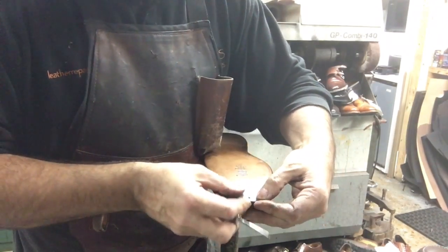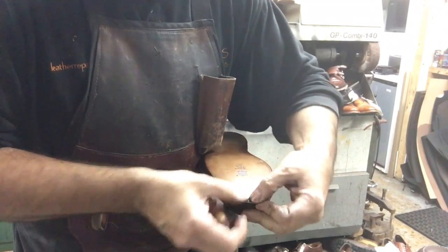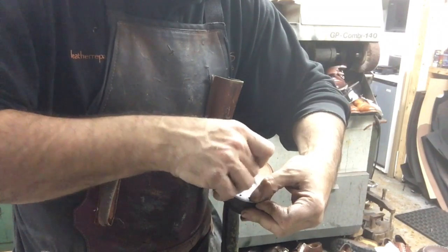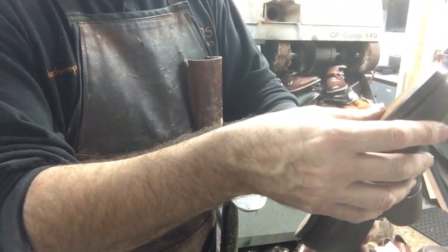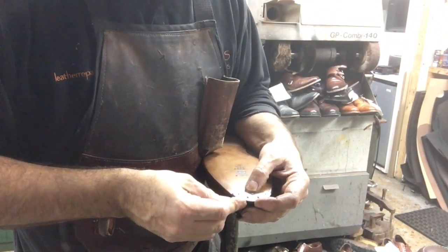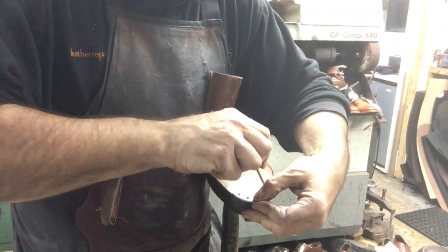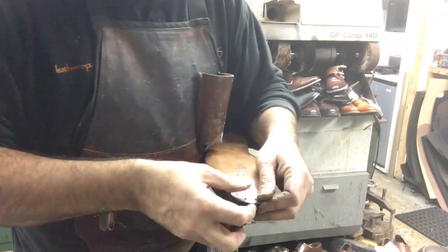Sometimes there's too much going on in my head, and I tend to forget some things if I don't write them down. And it just dawned on me that we need to do a French tip on this one. This adds a little classier look to the shoe, I think. It's not for everybody, you know. Some people don't even know about these. I guess you can say these are old school.